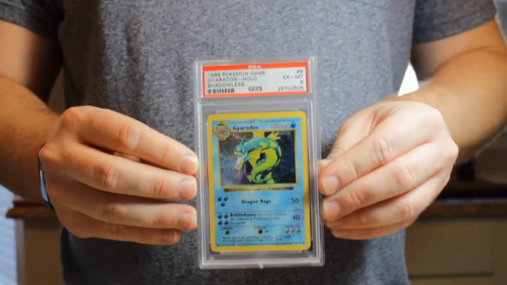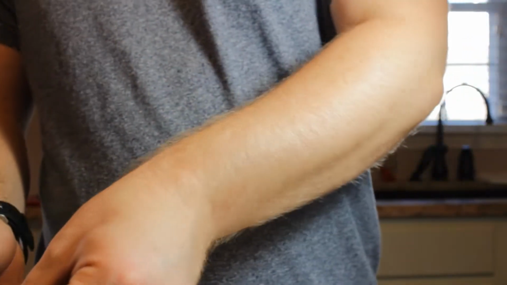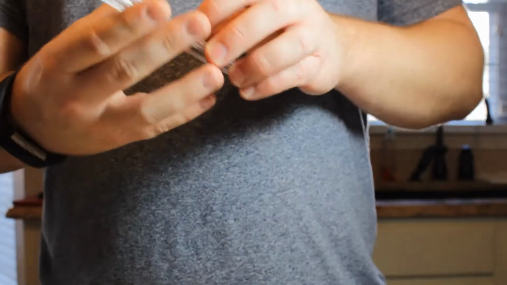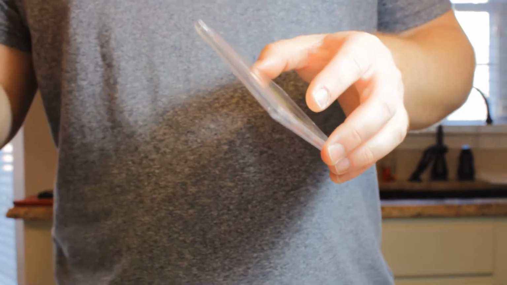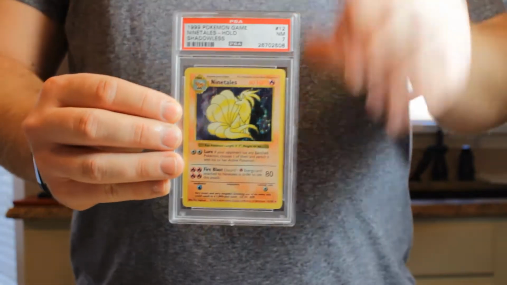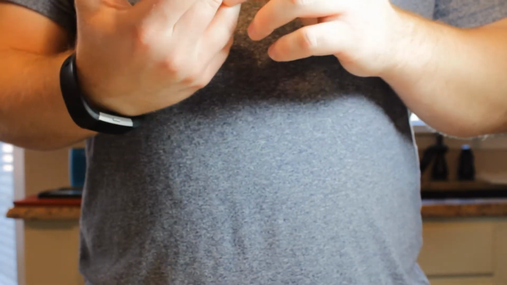And then a 6 right here, our Gyarados Shadowless Holo. Excellent to mint, 6. Even all the way down to 1, a 1 is like fair. They don't go to like bad, horrible, ugly, like they don't do it like that. I feel like they should though. Shadowless Ninetales with a 7, that wouldn't help their sales. No one wants anything less than an 8, really. Depends on what it is, but yeah, people are really picky.